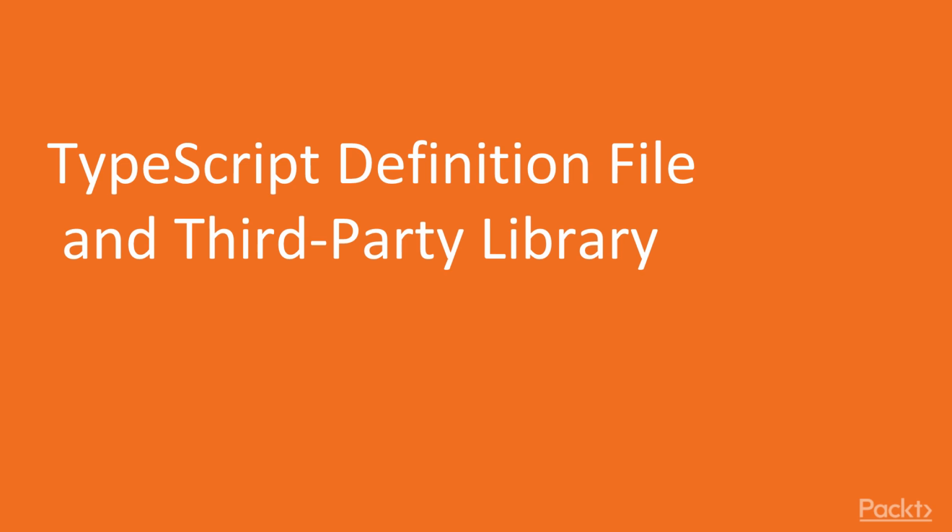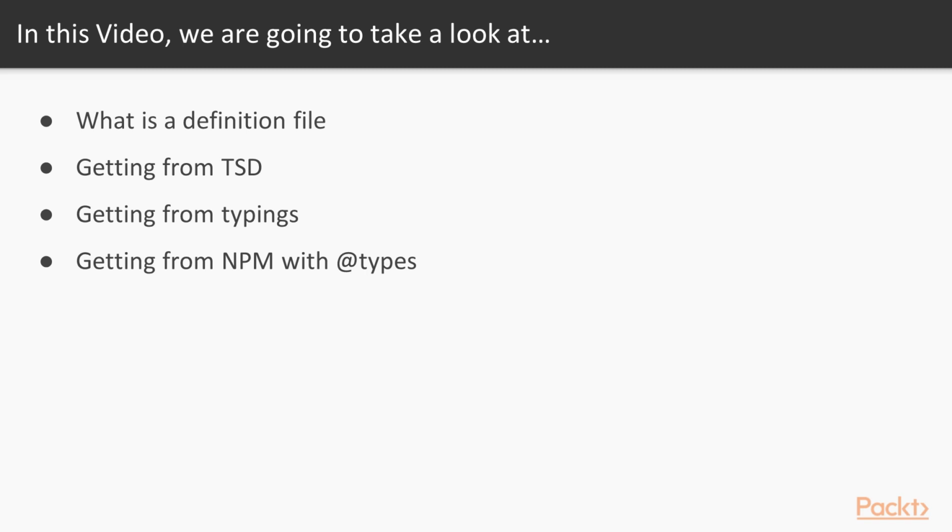In this first video of this section, we will see what TypeScript's definition file is and how we use it with a third-party library written in JavaScript. In this video, we will see what a definition file is. We will explore TSD, which is an older way to get definition files, as well as typings, to finally touch @types, which is the current way to fetch definition files.